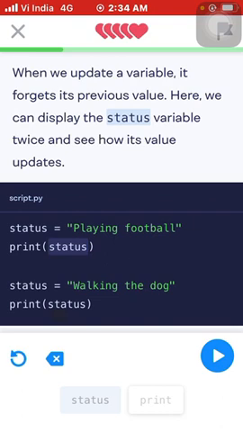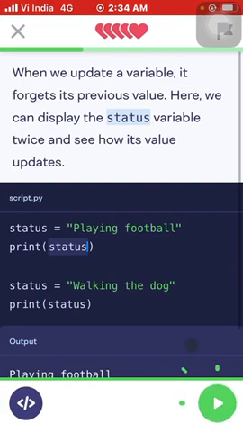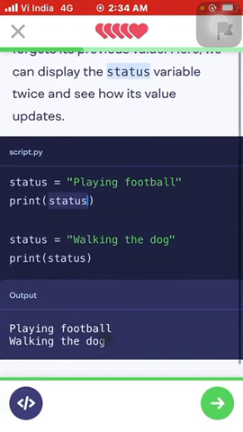Now when we print the second status variable, it gives the following output in the shell, the console. The first print command gives playing football, and the second print command gives the value walking the dog.